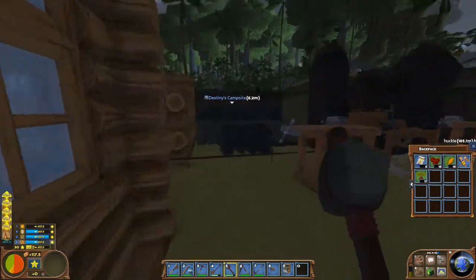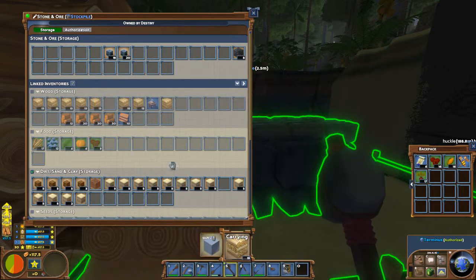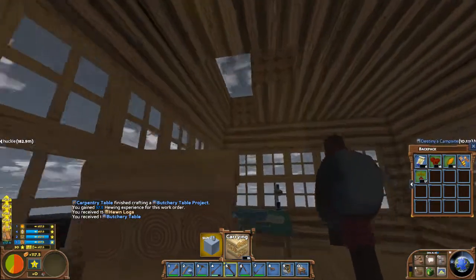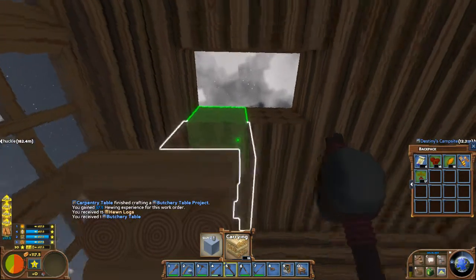It is very helpful when you can just, I mean, this game is not that big of a deal because you can go to any storage chest and access another one, if it's linked. We'll take our butchery table. But it's just easier for me to know where everything is, especially with some of the stuff I deal with.